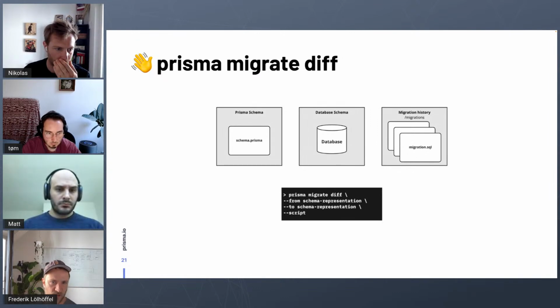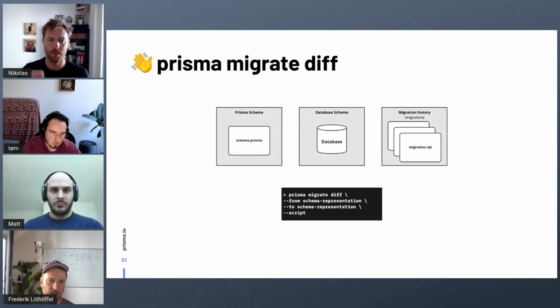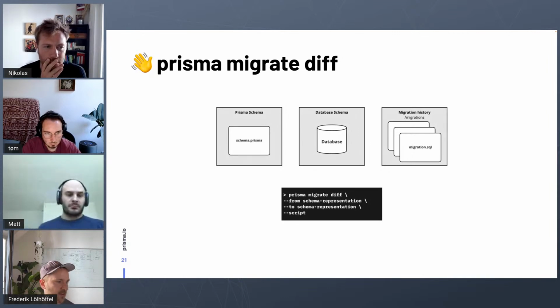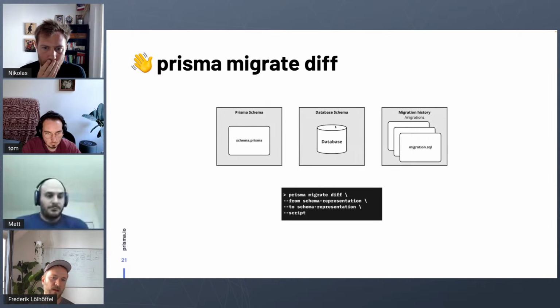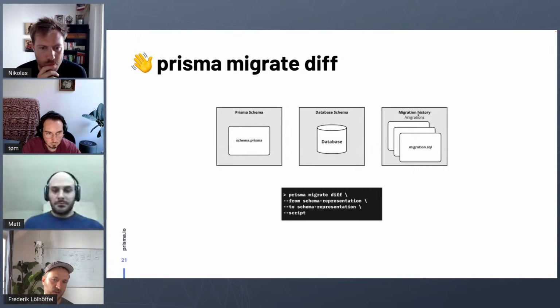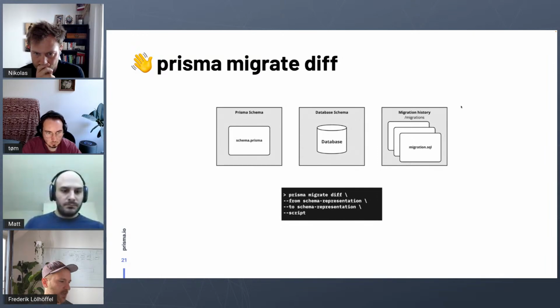we have this tool called migrate diff, which is really handy in these situations. And diff is a CLI command that allows you to diff any state of a schema that Prisma understands. We have these 3 representations of database schema state in Prisma: the Prisma schema file, the actual database schema, and then our migration history. You can use migrate diff to get the difference between any of these 3. And there's actually a 4th option, which is empty. So you can also use it to get the diff from empty to any of these 3 representations. And that's super handy.